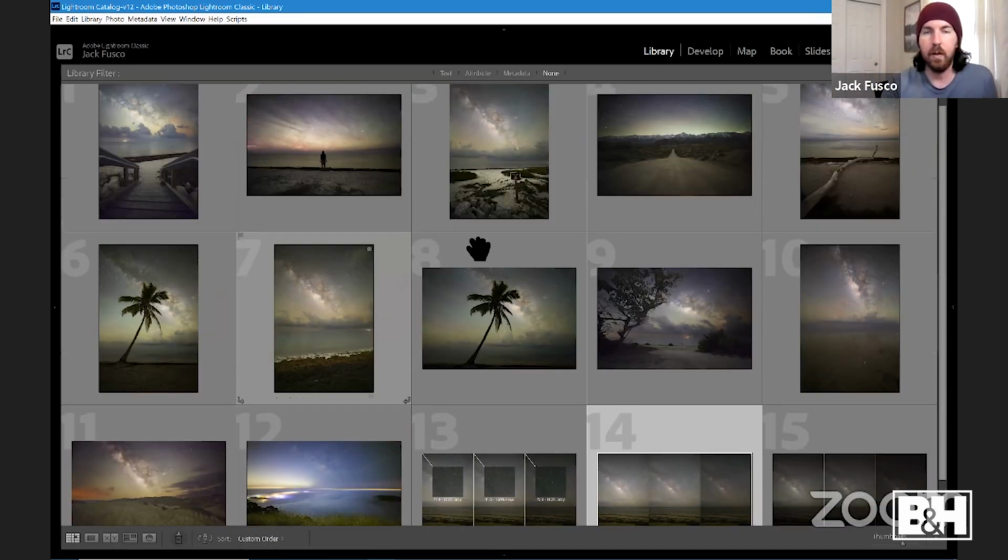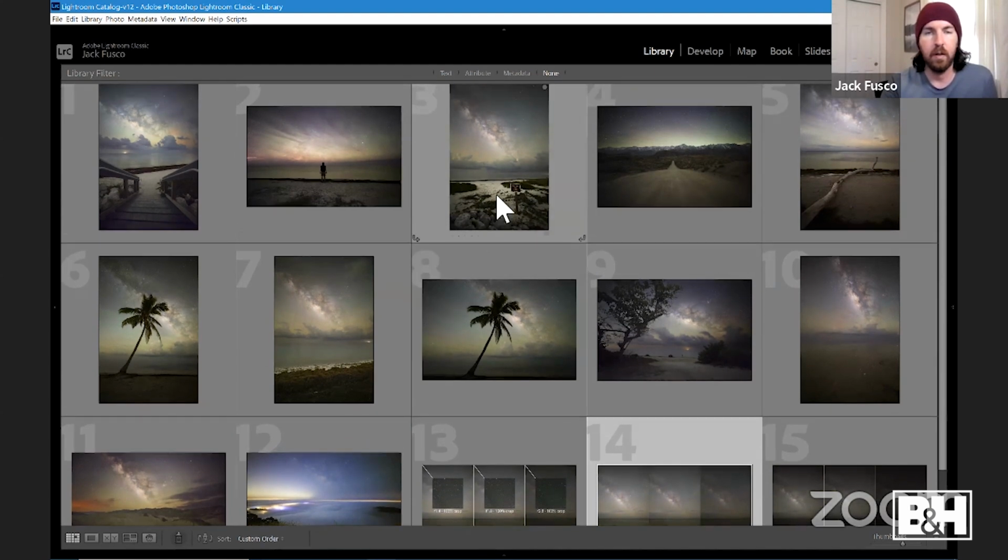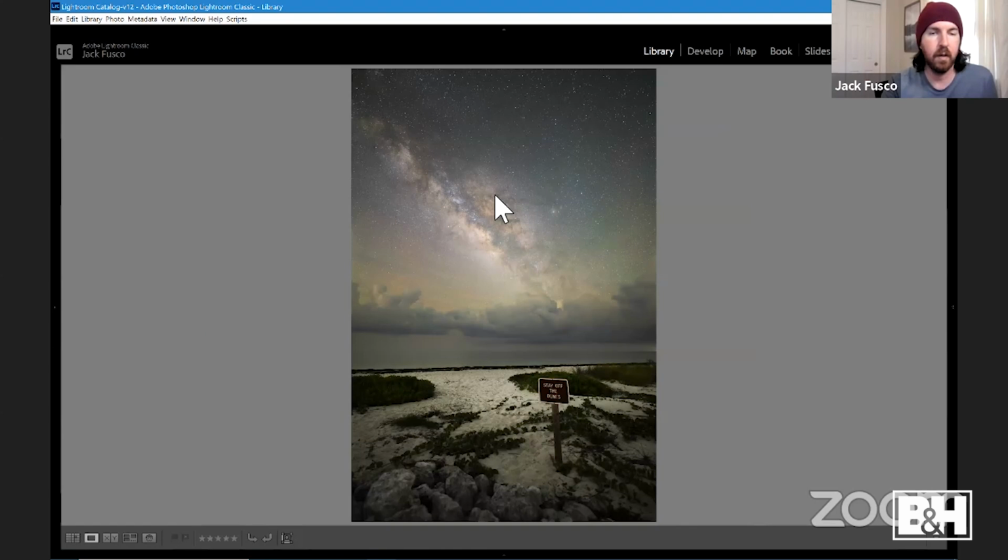So we'll jump back to the image up top here. This is another shot. So I used the star tracker here, and you'll kind of notice it if you start to pay attention to the composition of the photos. If I have a composition where there isn't too much breaking the plane of the horizon, then that can be a good candidate for either using a star tracker or for stacking exposures, because in using those techniques, we need to take a separate exposure for the foreground and then make sure they line up properly.